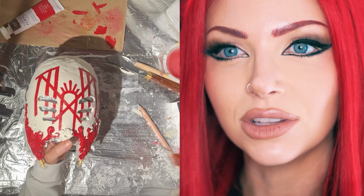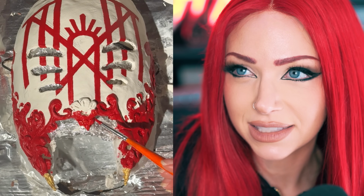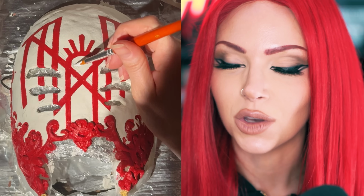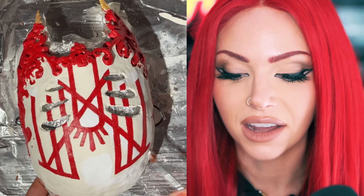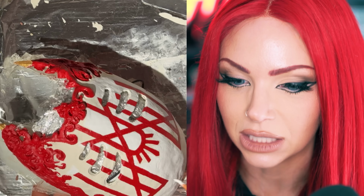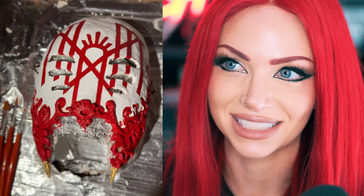I don't own a single eraser. And this was in the middle of the night, and I decided nothing is going to slow me down at this point. I am not waiting for an eraser. I have white paint, so my method of erasing the lines was to paint over them with white paint. Honestly, it was a good decision. It popped so much more with the bright white, so I'm glad that I did. It allowed me to clean up some of my red lines a little bit more, but yeah, that's what I'm doing here. Look at how pretty she looks.